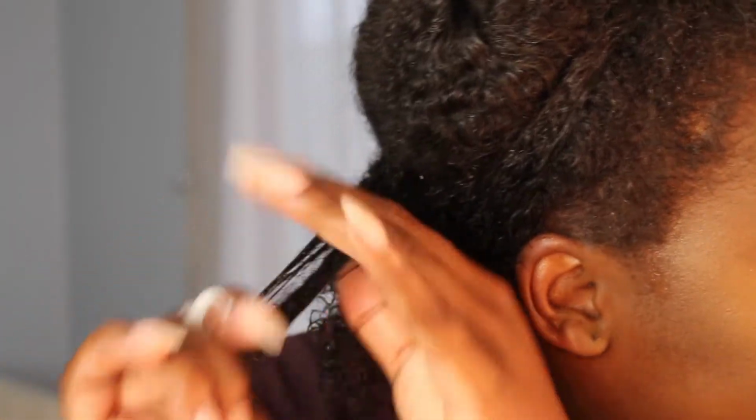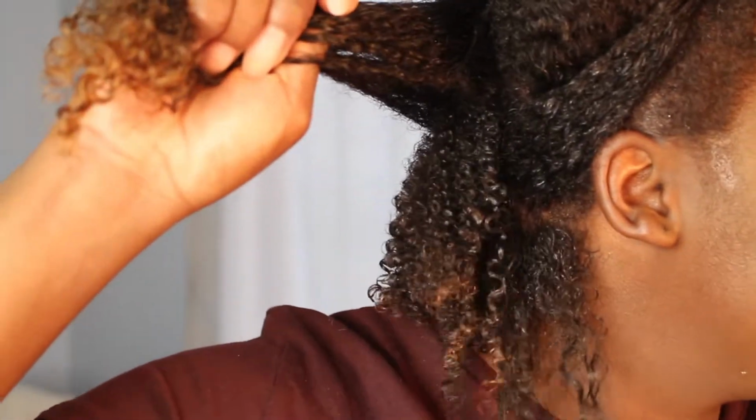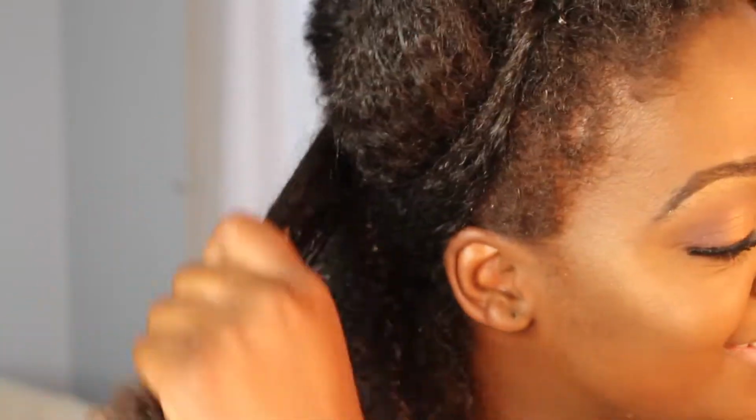Now, this is my go-to gel. I don't care what anybody says. If you got a problem with Eco Styler, you can go ahead and leave the page now, because I'm gonna keep using it. It makes my hair super bouncy. It keeps it moisturized. So y'all, it's a go for me when it comes to this one.